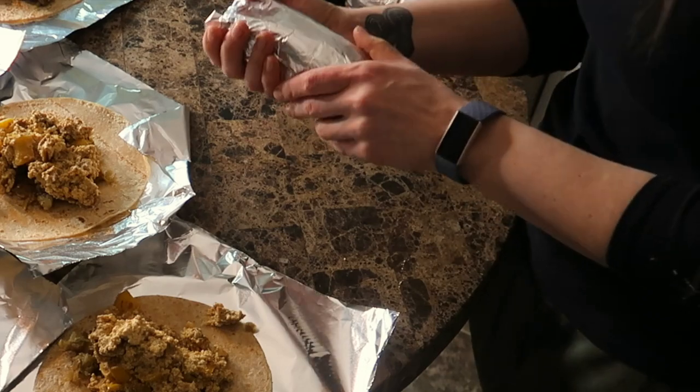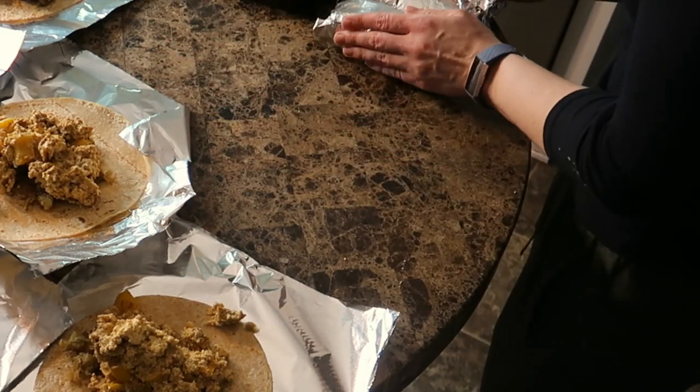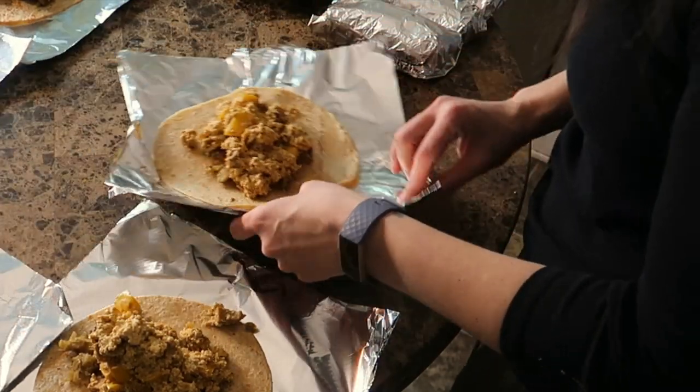And once these are frozen, they're not just gonna pop open. So even if there's a little bit of leakage, it should be okay.